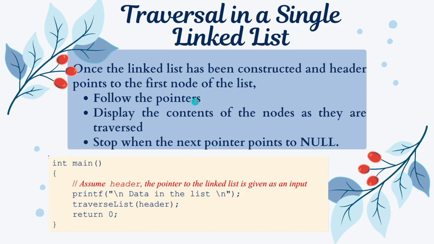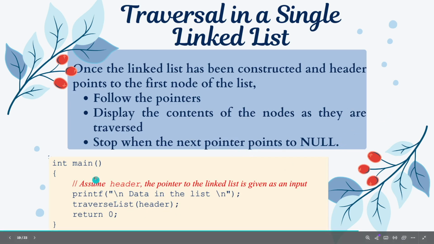After that, once you know the header pointer, that gives you the address of the first node in that list, and the first node will contain the address of the second. Likewise, we will be able to navigate through the entire list, and we will stop at the point where the next pointer points to null, which marks the end of the list.